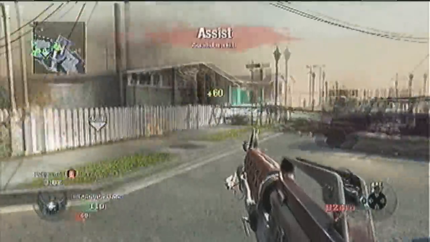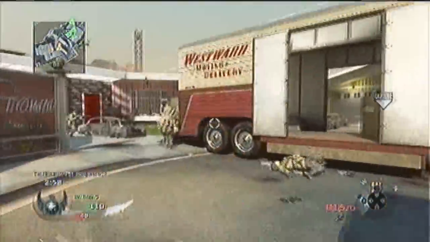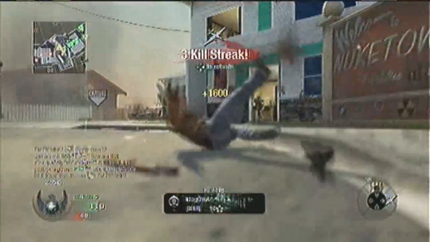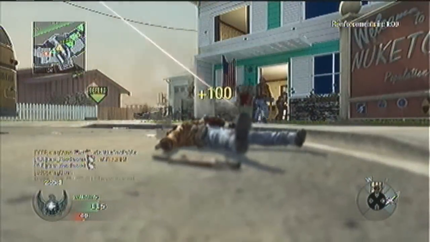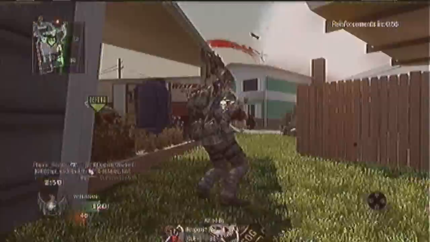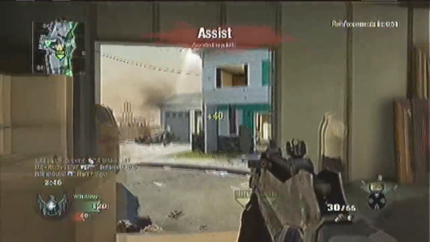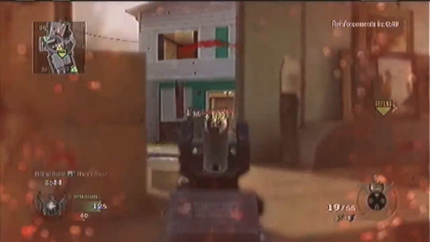I mean, so many times lately I've been picking up double kills, and even in this game you'll see I pick up a couple double kills with the C4. And how often do you see that with the Claymore? It's pretty tough to do. I mean, they have to be running in the building at the exact same time. So that's another reason why I prefer the C4 over the Claymore.